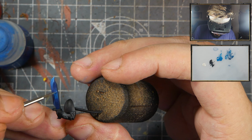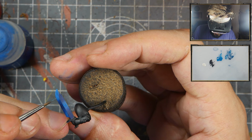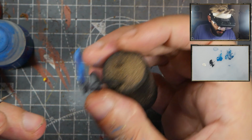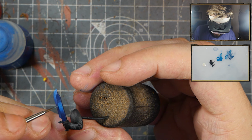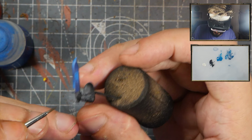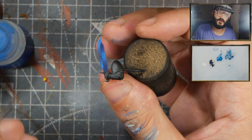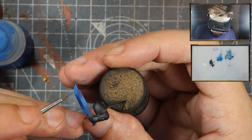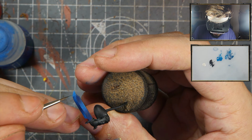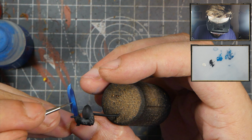You can tell it's already getting to look like a power weapon. Doesn't take too much work to get there. As I keep saying, on my streams and probably also in this video, if you want to get to a nice non-metallic understanding, blades and power weapons in general are the best starting point, because they teach you blending and they teach you highlighting in a checkerboard kind of way, for lack of a better word. Because you're always having a highlight next to a shadow, that's how it works. Non-metallic is always like this: the place and the object you're painting on changes constantly, but you're always aiming for this effect at the end, having a highlight next to a deep shadow. The stronger the highlight, the stronger the shadow next to it.